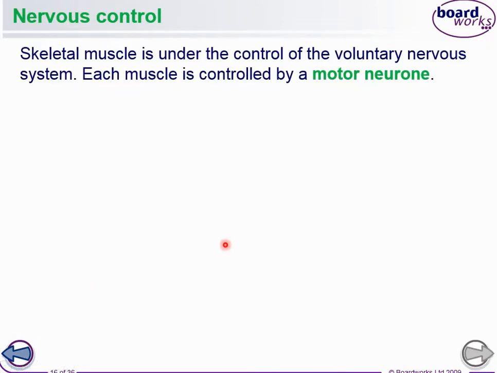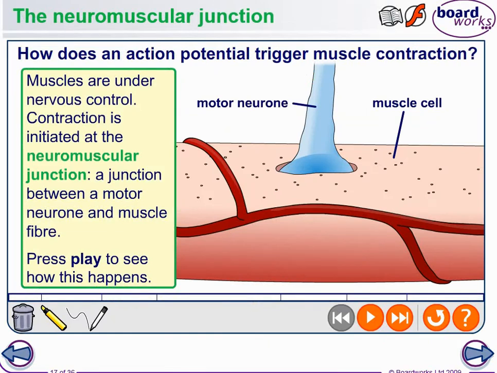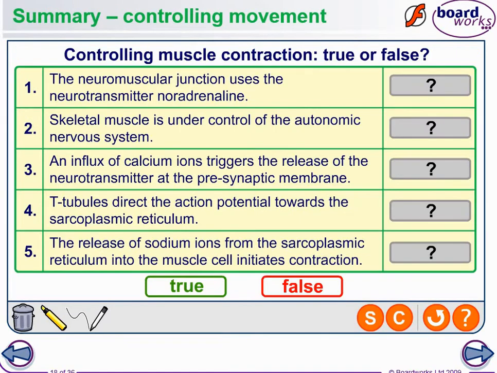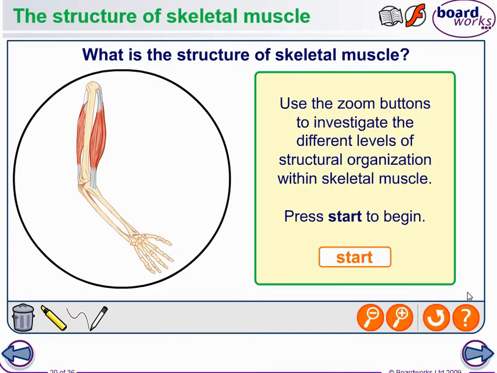Don't want that. We looked at this last time. Neuromuscular junction, this was the animation from previously, so I don't want to run through that. You can look back from the previous PowerPoint. We went through that. Sliding filament theory, now this is a bit I want to get onto.